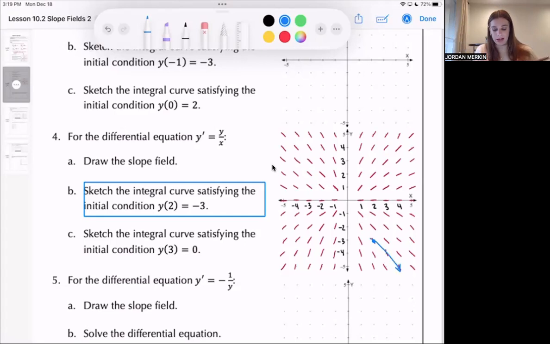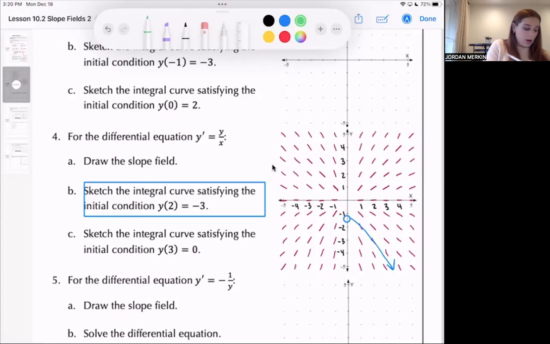Now I'm noticing that as I go this way, I run into something that's undefined. And when you do that, you put an open dot, and then we stop. That's it. And actually, let me make this a little nicer. It's kind of bugging me. I didn't do the best job ever. Make sure it always goes through that point that was chosen, which was (2, -3).